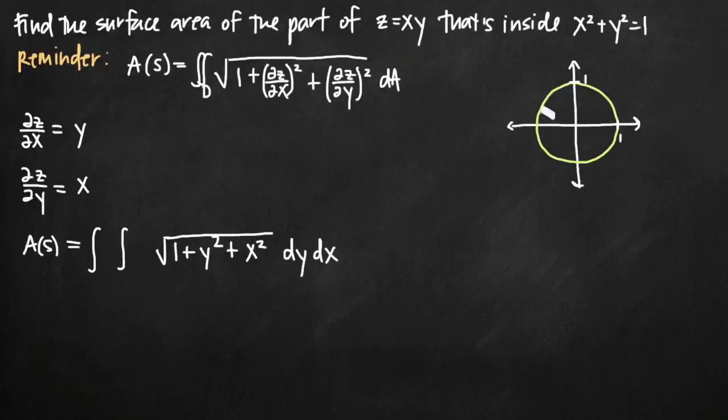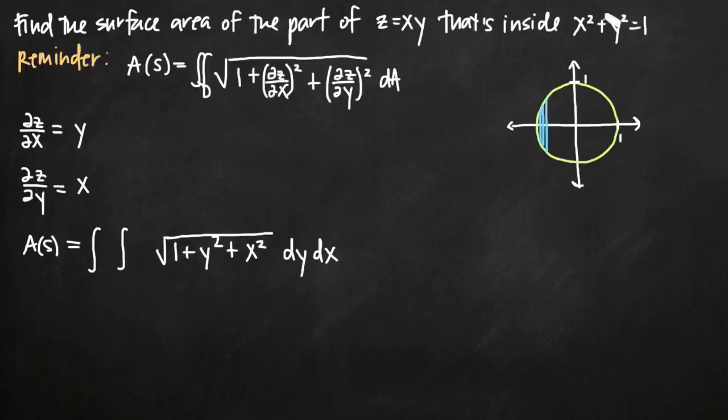We can draw vertical cross sections here that would allow us to find the area of this region. So we'll integrate first with respect to y and then with respect to x because we can treat it as type 1. That means that our inner integral is going to have limits of integration with respect to y because the dy is on the inside. Since dx is on the outside, our outer integral will have limits of integration with respect to x. So because dy is on the inside, our limits of integration with respect to y need to be functions for y in terms of x.